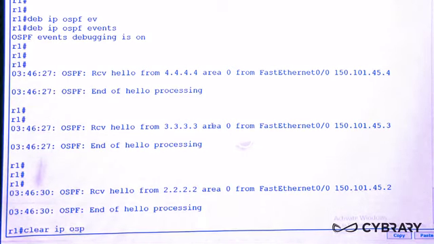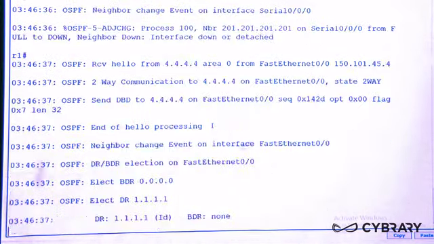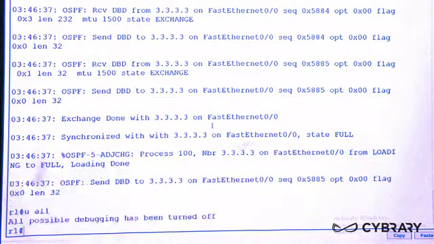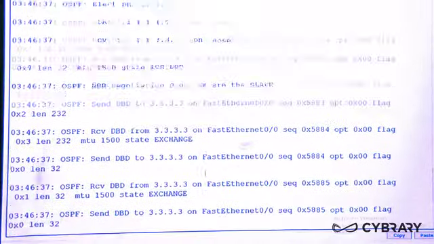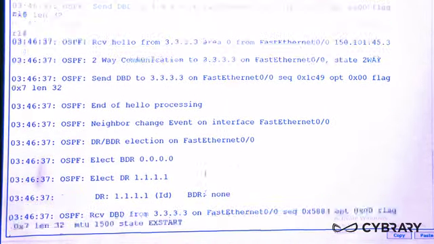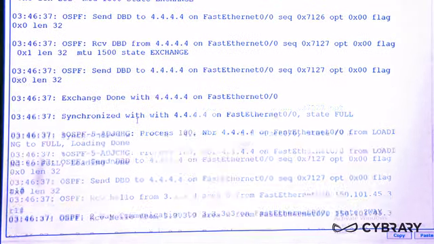Clear IP OSPF process, and I say yes. Now, those neighbor states that you saw that I discussed earlier, you can catch some of them here. I was able to catch a few of them, so I cleared the process.